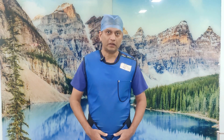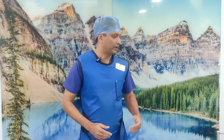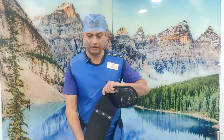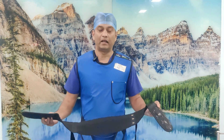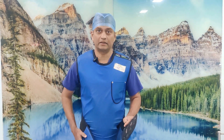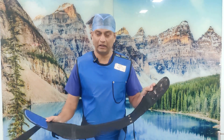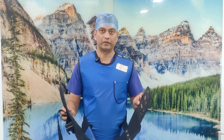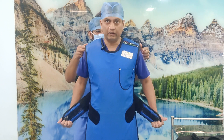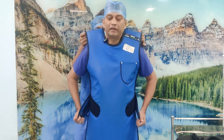But the best way, if you have an assistant, is you can ask them to raise the lead apron. The second thing you require when wearing a lead apron is these belts. These belts are provided for a reason. If you are just wearing the apron without this belt, it's all wrong. If you don't have this belt, order them because it's going to change your life. Now Akash is going to lift it up for me.